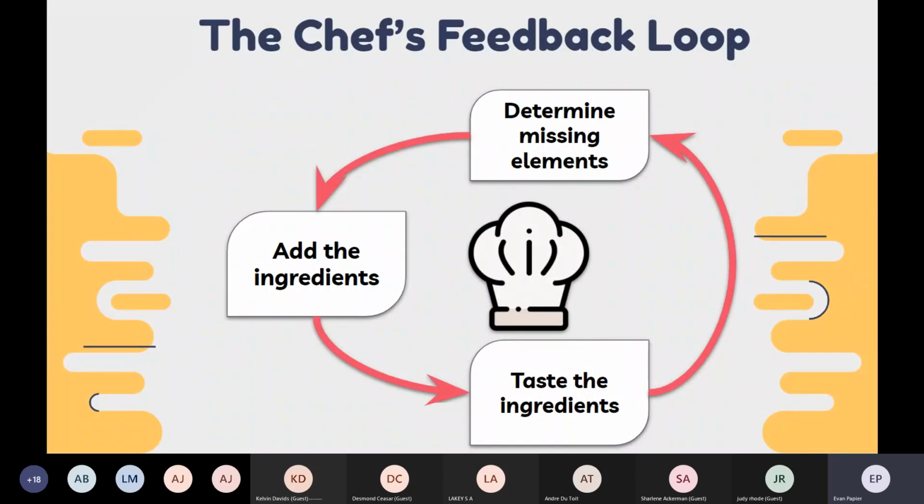You add ingredients, you taste, determine the missing elements. Okay, that is in the analogy of the chef. And I think, colleagues, if we think about this, we really sit down and we take this in and we think about it and make it our own. Where am I in this process? Okay, and where can I improve? Even if you are doing it, can I improve? And in the way I am adding the ingredients. How do I add the ingredients?